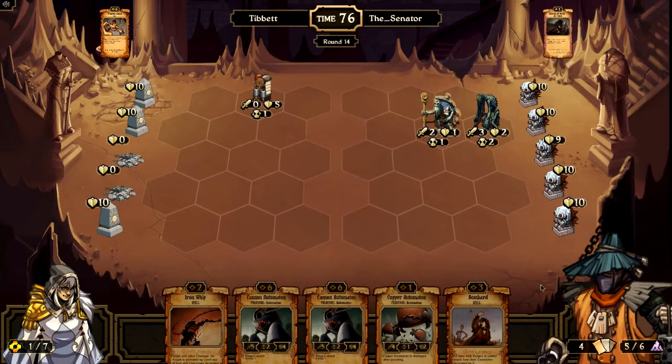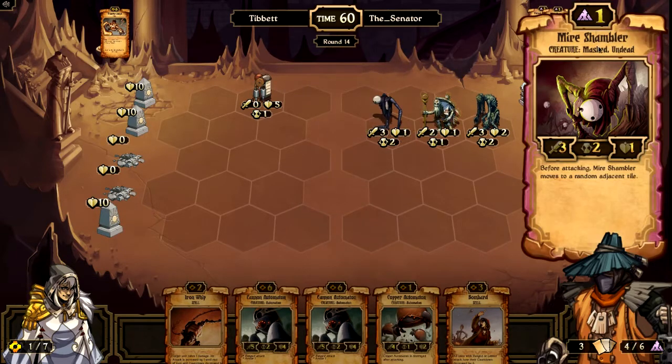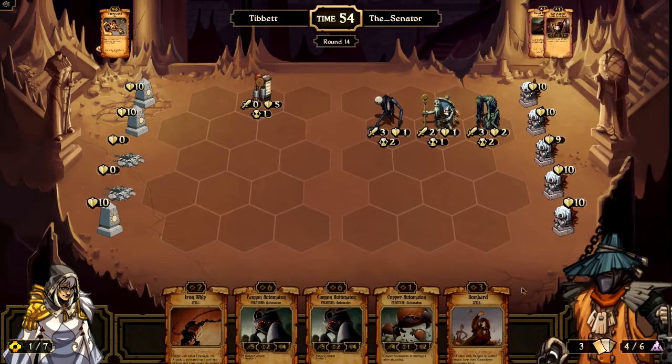So now he's going to get another Husk, and he's going to get 2 cards when that creature is destroyed. So I think my best move at this point would just be to block that creature from doing anything. Not to kill it immediately, but to just do as much as I could. What the hell is that? Before attacking, it moves to a random adjacent tile. That's really weird. All these cards are really weird. I don't know how to deal. I can't deal with all this.